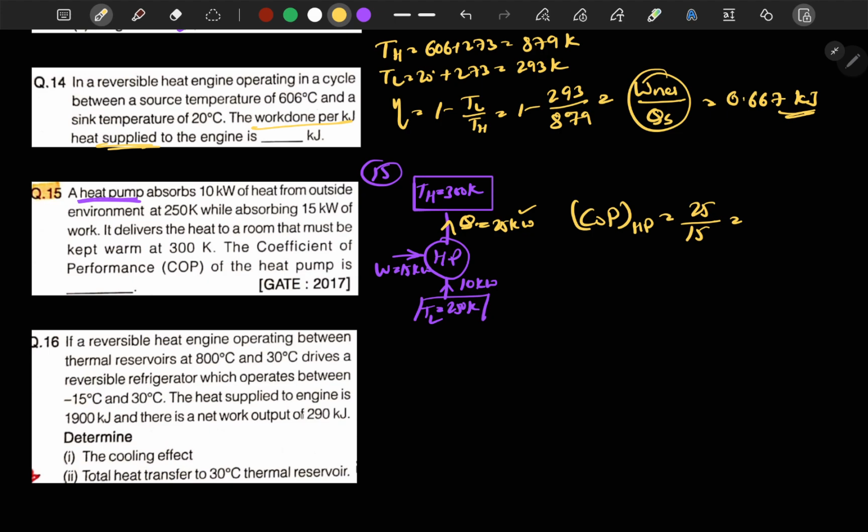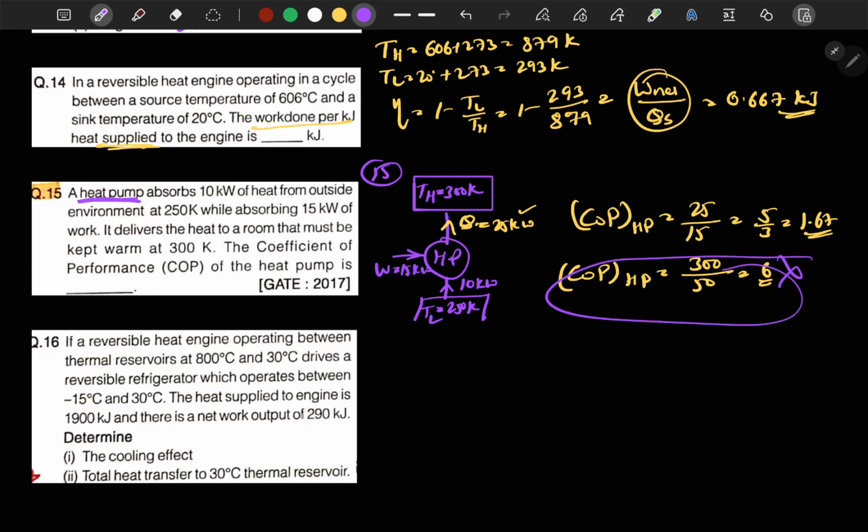So how do you obtain the values? We can obtain it by 5 to 25, 5 3s are, so COP is 5 by 3, which will be equal to 1.67. Okay, now some students might think of this as a Carnot heat pump, and directly write the COP of heat pump is equal to TH upon TH minus TL, which will result in COP equal to 6. Okay, but this is incorrect.